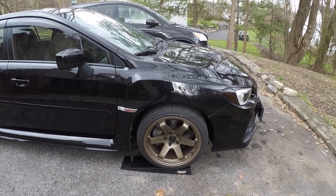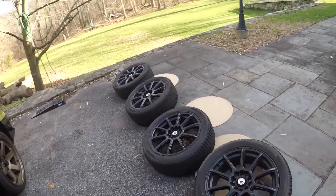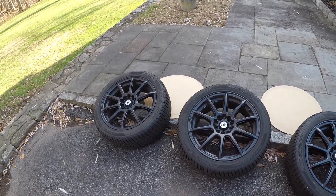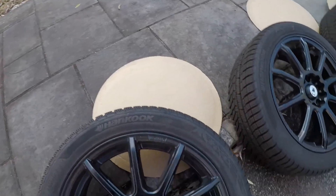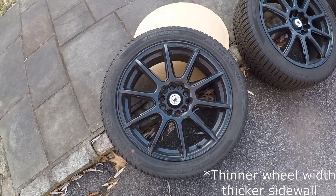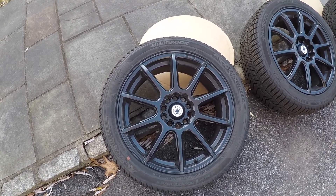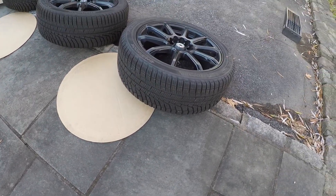So there's really no difference in my speedometer. I've got the car jacked up now and I have all the winter wheels here — I rolled them out. In just a second I'll take one of these off and compare it to these, so you guys can see the diameter difference, which is pretty minimal, and I'll show you the difference in thickness. So these are the Hankook Winter iSept Evo 2s, and these are a 225/45 R17. These are a lot thinner but also a lot thicker in the sidewall. This is good for winter because you want thinner wheels — it's easier for thin wheels to go through the snow.